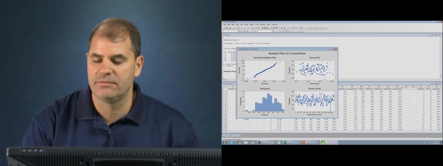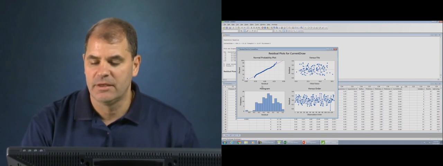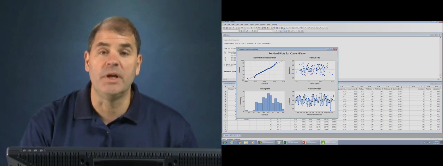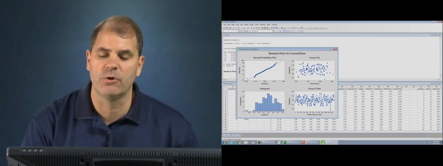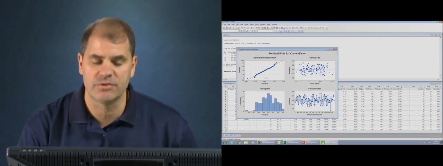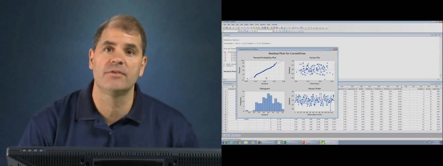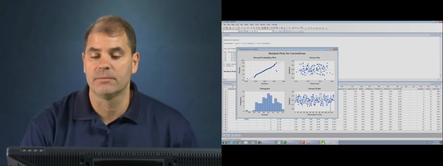There are a few points that are a little bit odd, but overall it's not too bad. I have somewhat of a normal shape histogram here, and if I look at the fits, this seems reasonable for constant variance. As we discussed in class, we're looking for really obvious differences. The more you do this kind of analysis, the more you see that when there really is a nonlinear relationship, it should be a lot more clear.